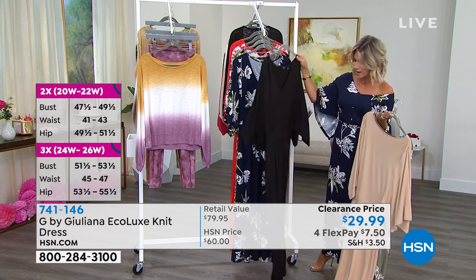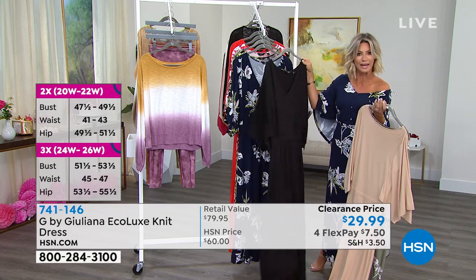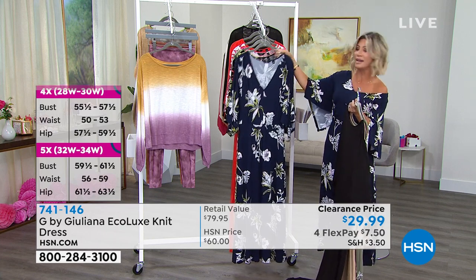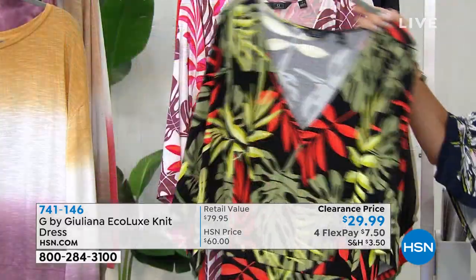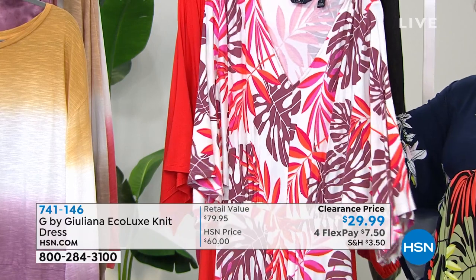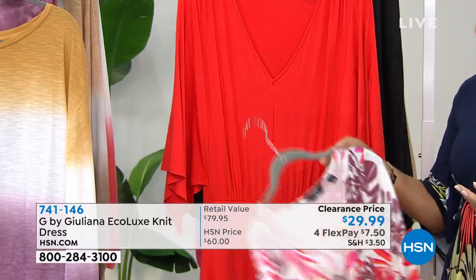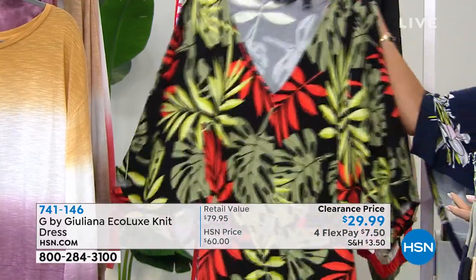And again, the quality, the way this is going to come to you, the way it's packaged. Oh, and by the way, this material does not wrinkle, ladies. So even if you're sitting having lunch with your girlfriends, when you get up, you're not going to be a hot, wrinkled mess. Navy is also very popular, that navy floral. Here it is in that beautiful black palm. This is also fun and cheery. I love this in that ivory palm, and then the festive red. So if you want to bring a little excitement into your life, get that festive red. $7.50 gets it home.